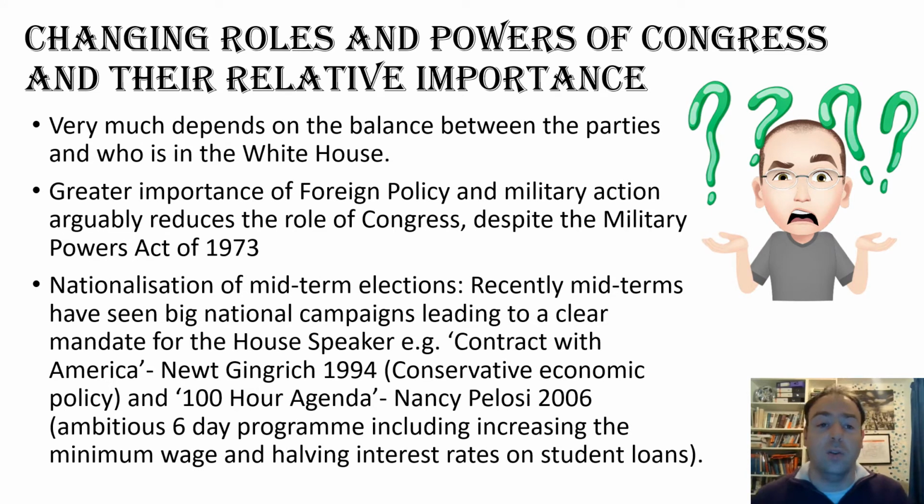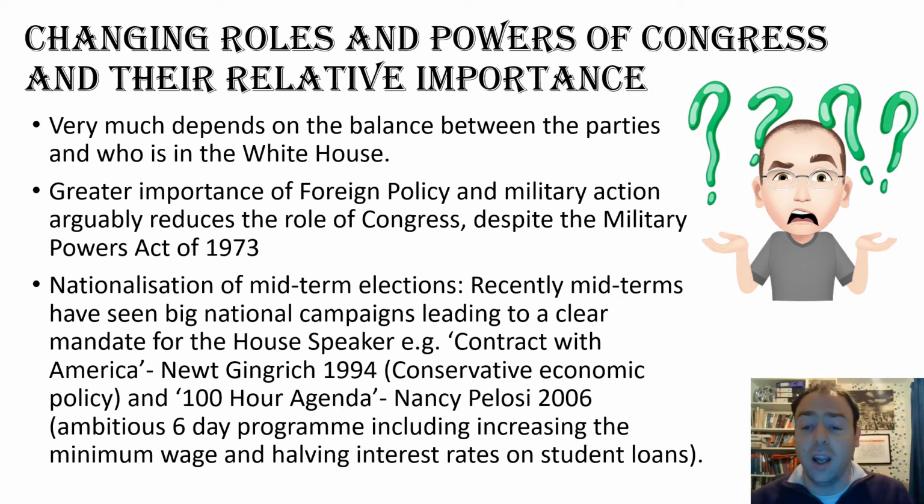So, changing roles and powers of Congress and their relative importance. Well, very much of this depends on the balance between the parties within Congress itself, and then also on who's in the White House. If you've got both houses dominated by one party and the president of the same party, then the role of Congress changes. Whilst if you've got a president from one party, like we've had recently with Trump from the Republicans, and one of the houses controlled by the other party, so for example the House has been controlled by the Democrats, then Congress plays an increasingly important role, because they can stop the president from doing what they want in a lot of circumstances.